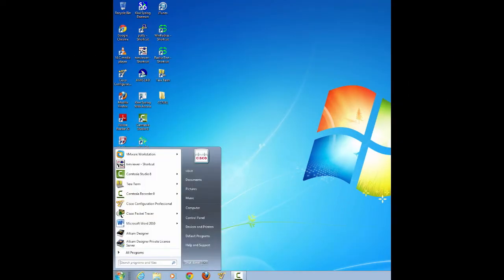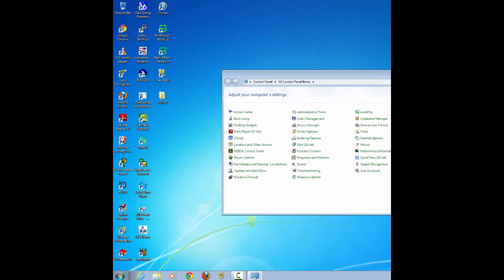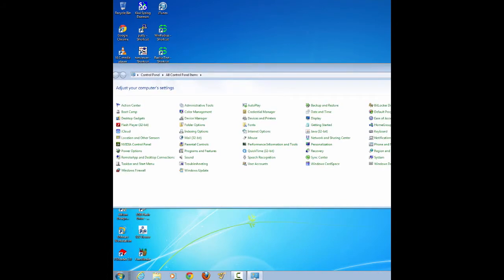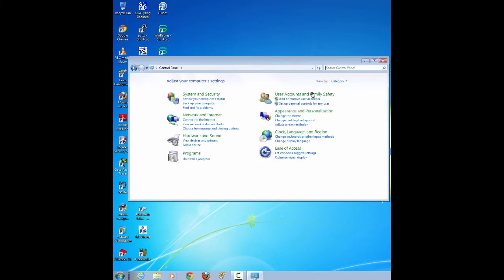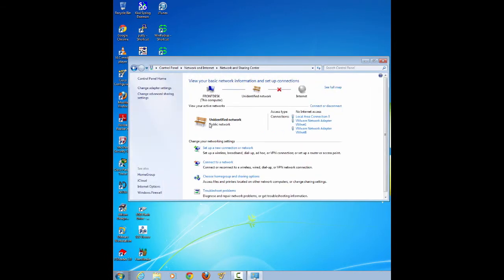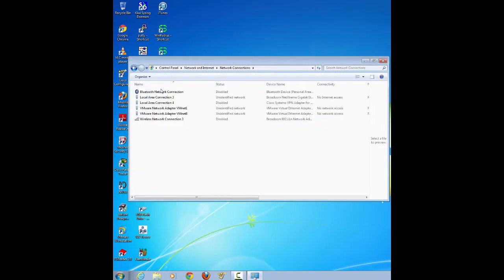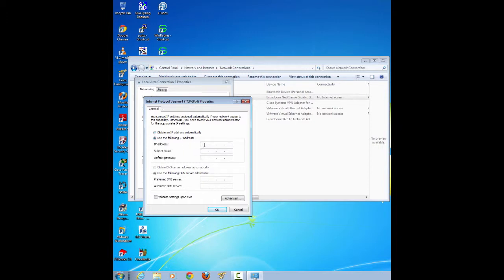To configure the IP addresses on the PCs, click on the Windows Start button and choose Control Panel. When you open the Control Panel, if it doesn't show by category, choose Category in the View by window. Then click on View Network Status and Tasks, and then click on Change Adapter Settings. Choose the correct network interface of the PC, go to Properties by right-clicking on it, and choose IPv4.